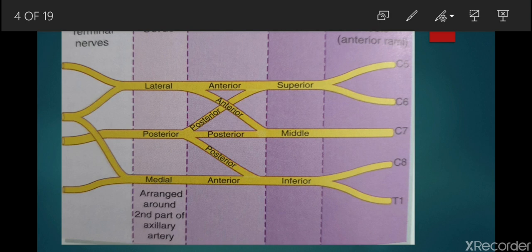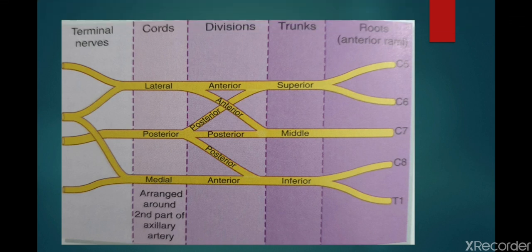Now, as we see over here, this is basically the diagram of brachial plexus. Okay, now you see the roots. Notice that union of C5 and C6 roots go on to form the superior trunk, and the superior trunk gives rise to an anterior division and a posterior division. Okay, now we'll stop till there and we'll explain the entire thing later.